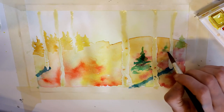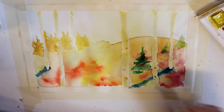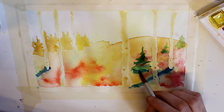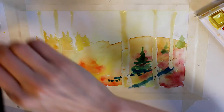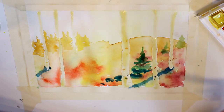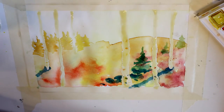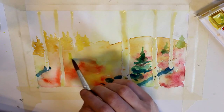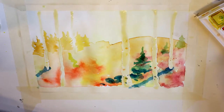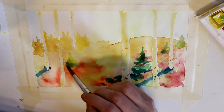Maybe a tree over here as well. It needs a shadow as well. It gets darker by the edge or by the bottom. Some shadow. There you go, that's fun. That looks like fun. Little funky forest town. We can make a tree over here. Make one side of it a bit more yellow to show that the sun is falling onto it. The other side a bit more green.